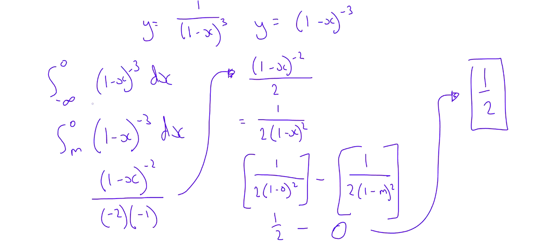Now, if it helps you to picture graphs, then that's fine. What this graph is, it sort of looks like this, right? It goes up like that. So what we're doing is we're trying to find the area between 0 and some point. And you can see here what's going on. Anyway, I'm not going to go into all the graphing stuff, but that's basically what we're doing here. All right, let's do one more example.